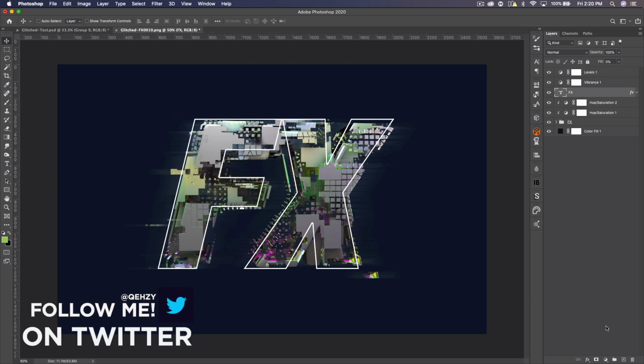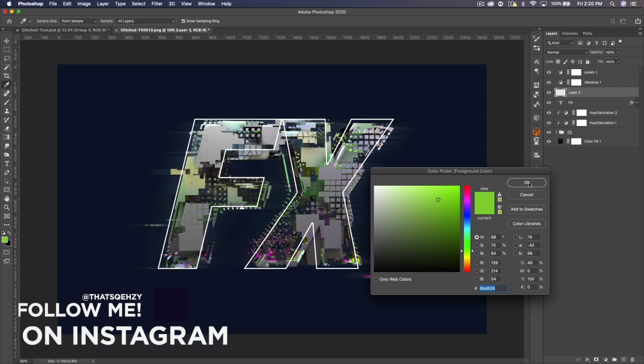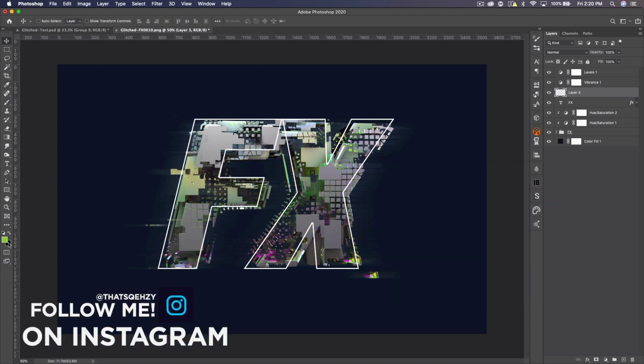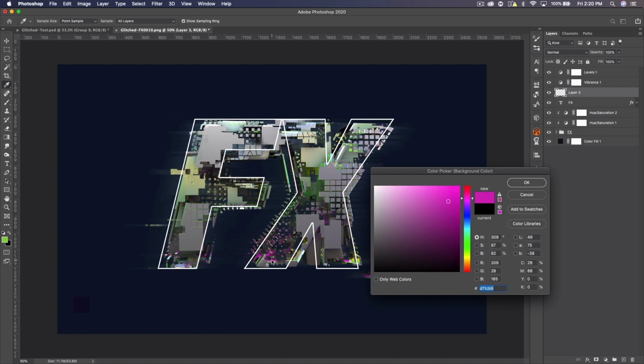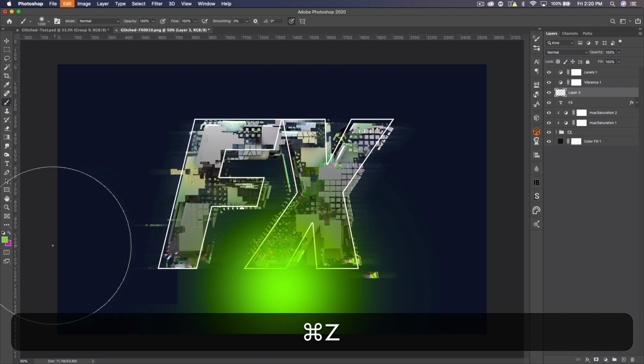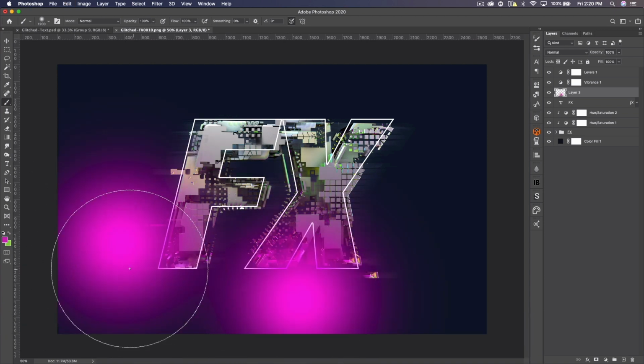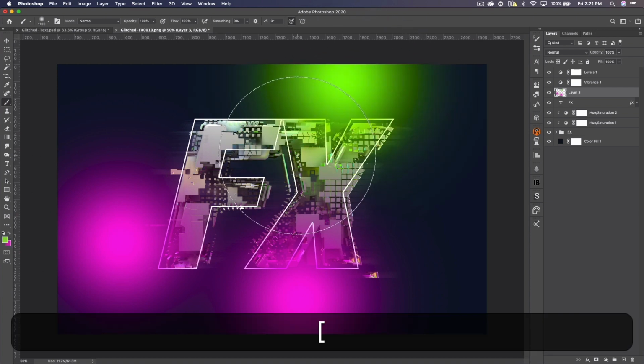Now below the vibrance, we want to create a new layer, and we want to get the green that's in here. So I already have it selected actually, and the pink. So let me grab the pink and get a soft brush on that new layer. Let's increase the size, and at the bottom here, I'm going to do pink. Pink, and then off to the side, pink. Flip it to green at the top, green, and then a small one in the middle that's green as well.